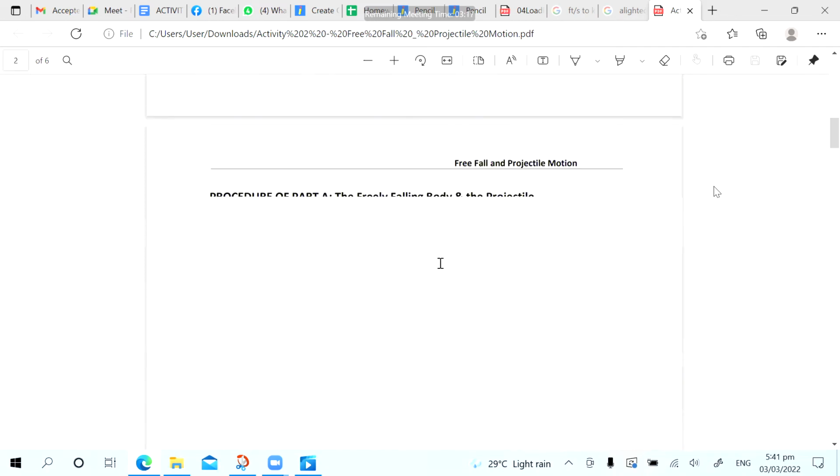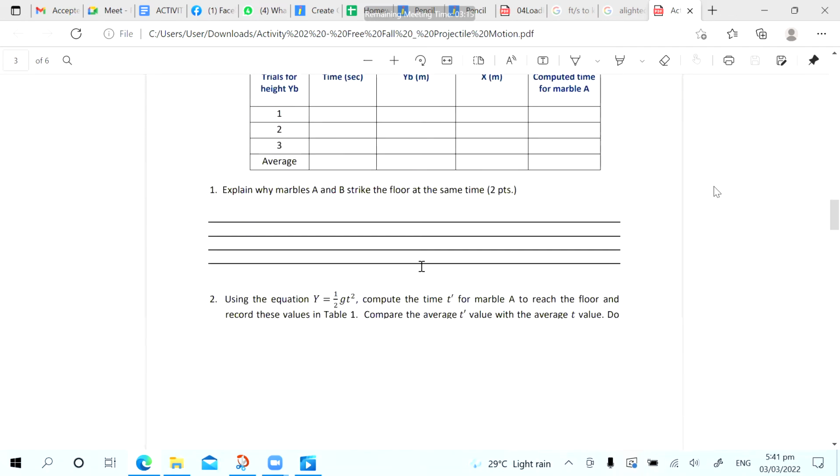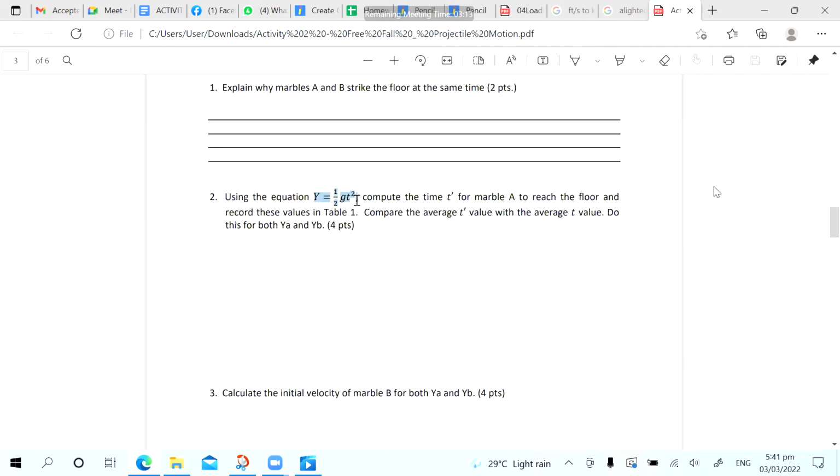Based on the given equation, this one, it is not yet negative. It is positive, ma'am. When it is positive like that, class, you need to substitute the negative here for the 9.8. Noted. But take note that your T here should be positive. So if you get a negative T, you are wrong, class. There is no negative time.